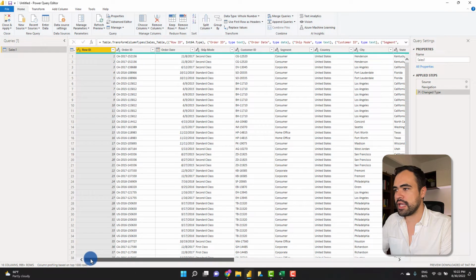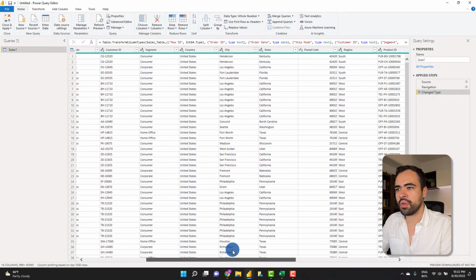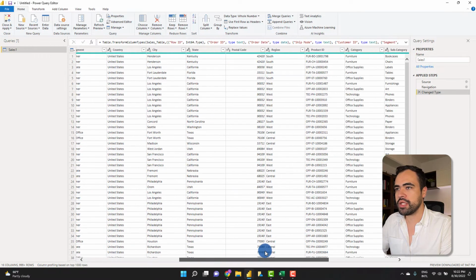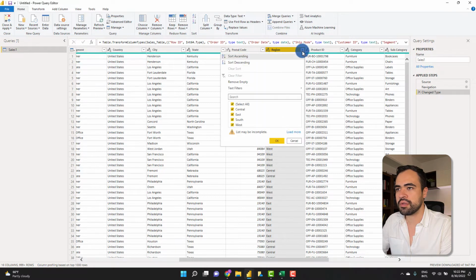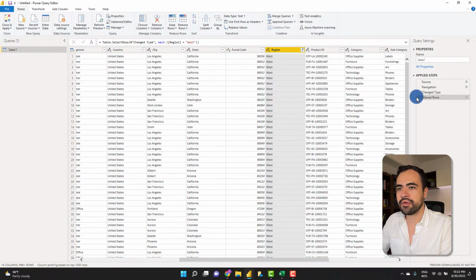So let's say that I just want data from the West region. Here you can see we have the region column, so I'll just open it just like in Excel, and I'll filter for the West region. As you can see, when I click on OK, a new step is recorded.